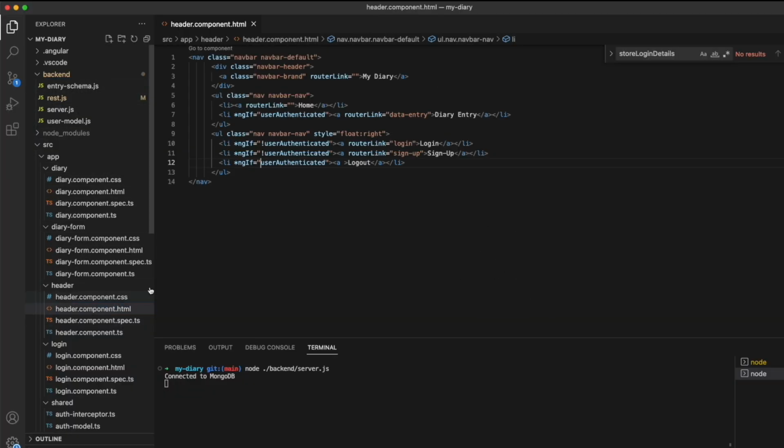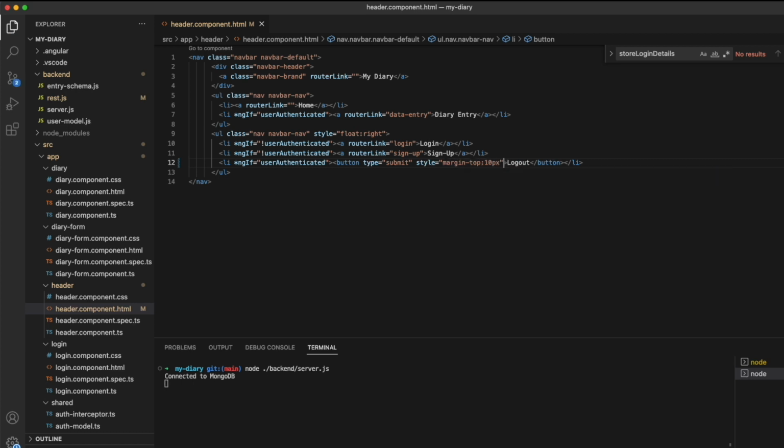So to provide the logging out functionality, I'll first head to our header HTML file and change the logout button from a list item into a button. I prefer this way as the button represents an action rather than a destination as the other header items do. I'll also add some styling to make the margin top 10 pixels, and this will align our button with the other items in our header.